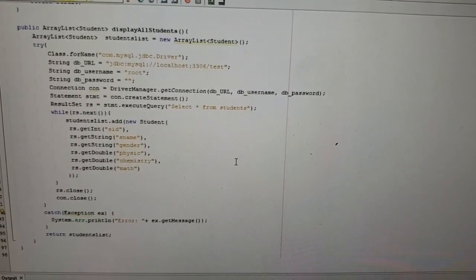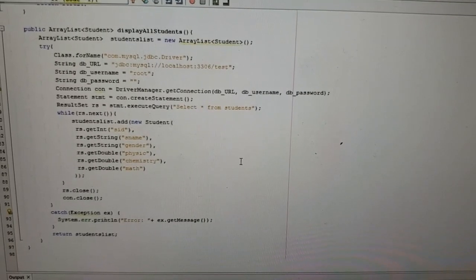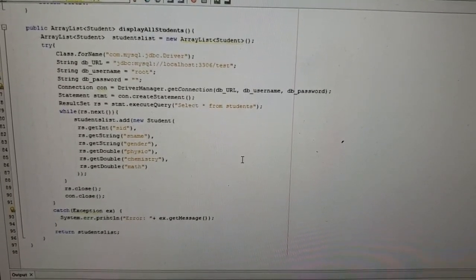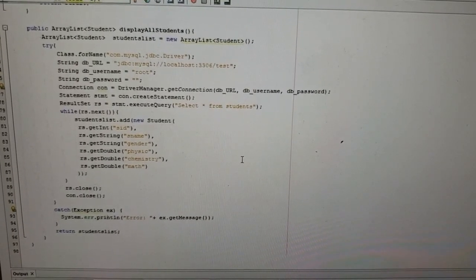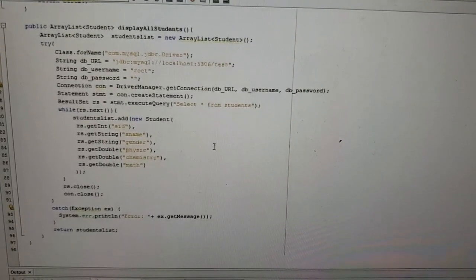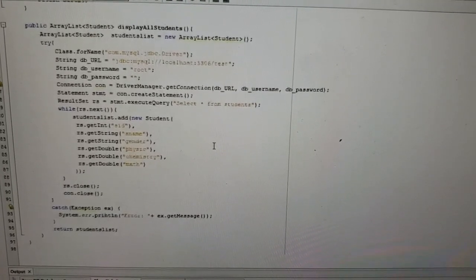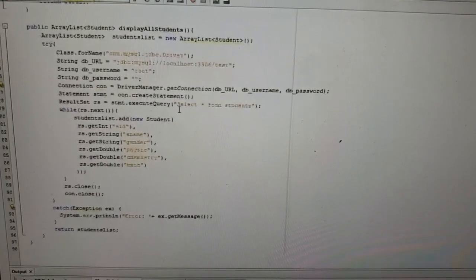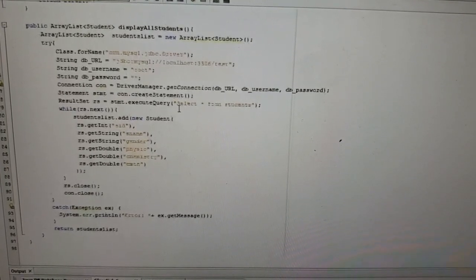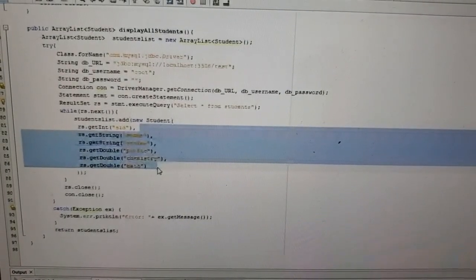And in the display all students method, we create a new instance of our student model, then put it in the array list, then connect to the database and get the data from the database and add it to our array list, and then display it.